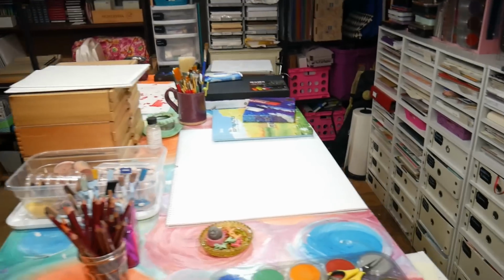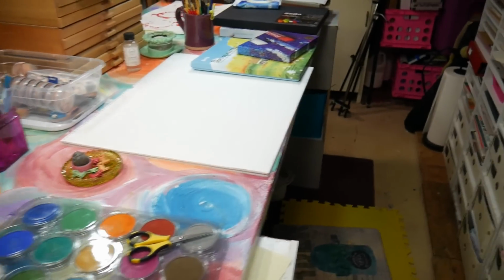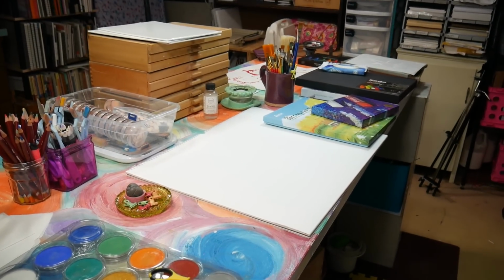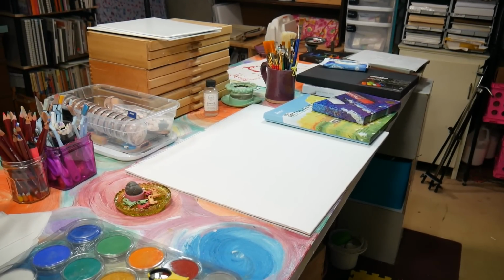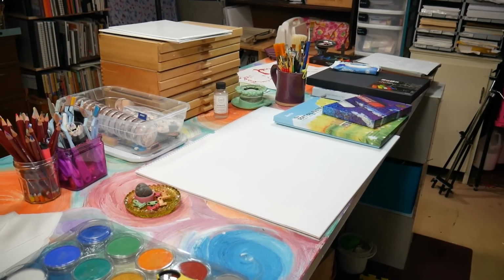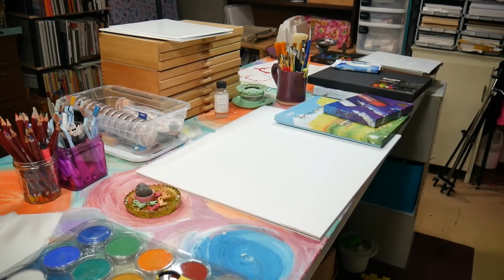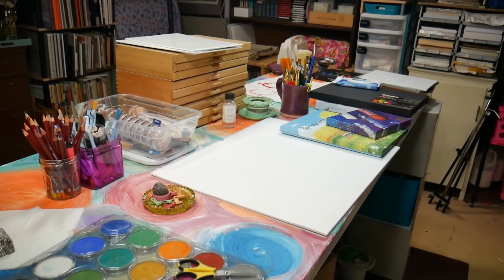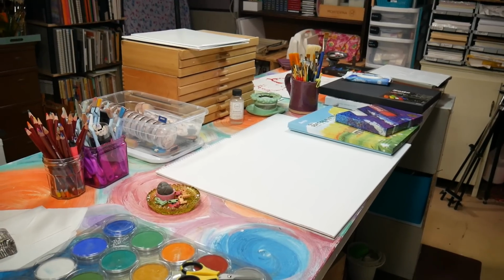And then here I've been doing pastels all month, so I just left all my pastel stuff out so I could come in here and film my pastel tutorials and not have to worry about picking up in between other stuff I was working on. Since I'm doing this, but I'm also filming my regular content, I didn't want to have to clean up a pastel mess in between. So as far as business-wise, that worked really well.